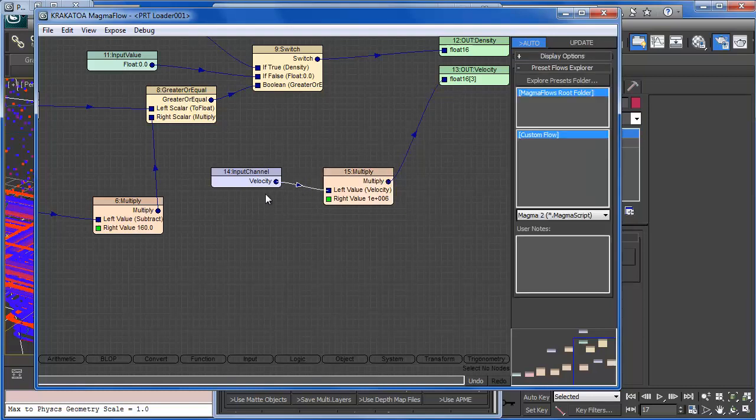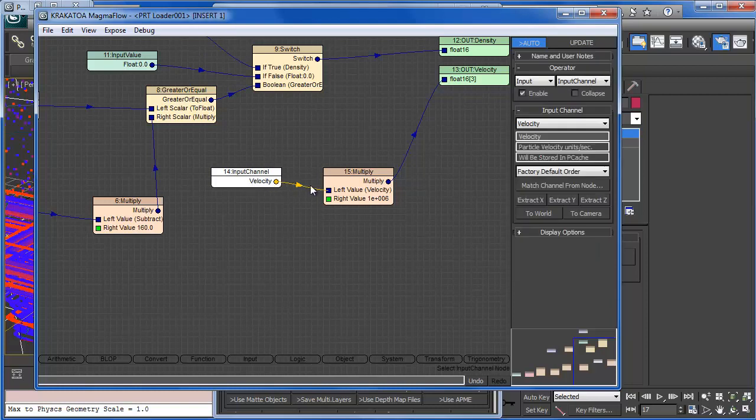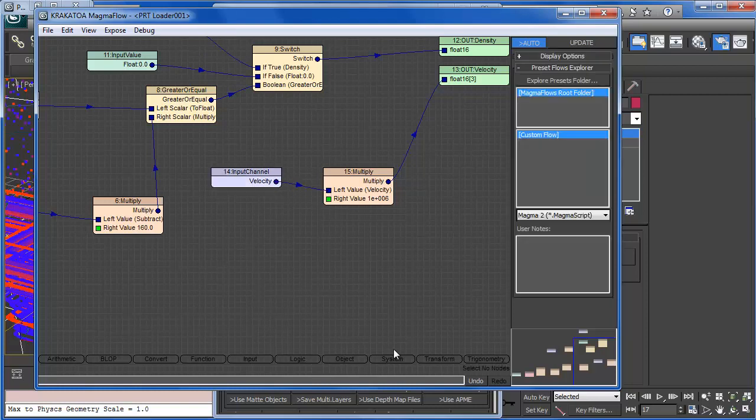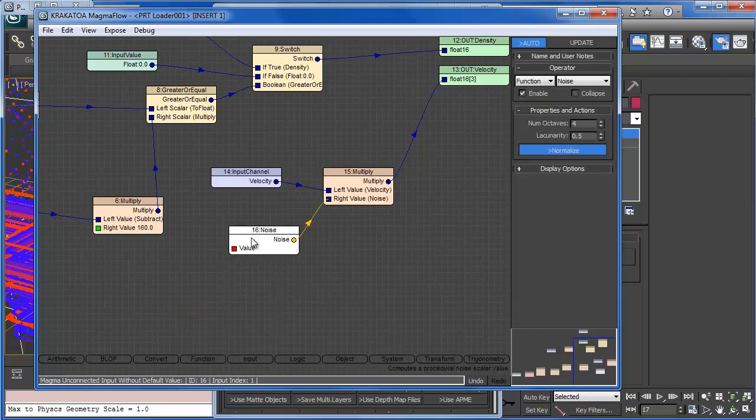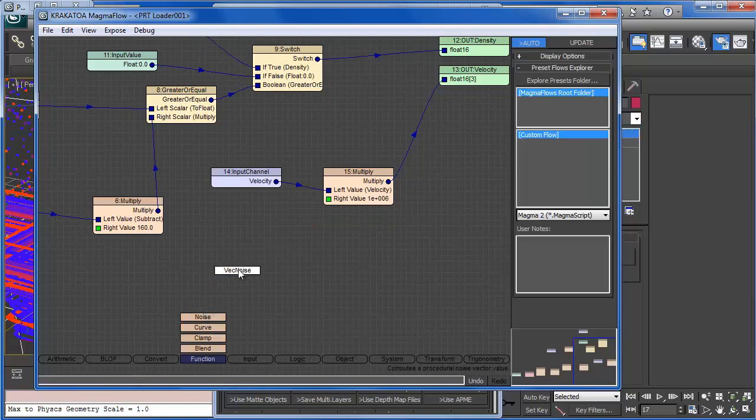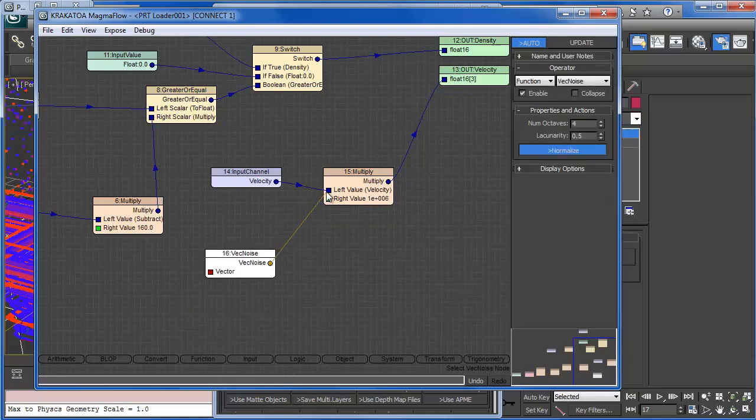If we don't use the velocity channel, but use a noise. So let's see, function noise, sorry, vector noise. Let's delete this vector noise, and we connect this instead of the velocity channel. Let's see what we have now.